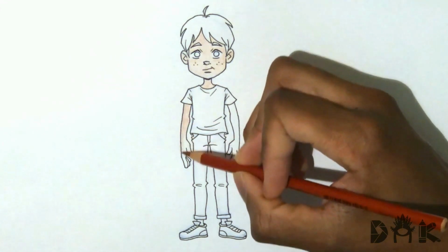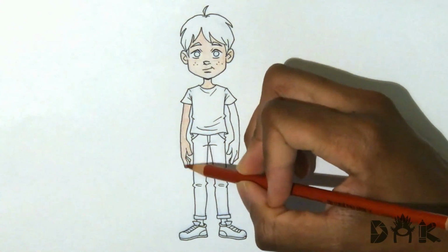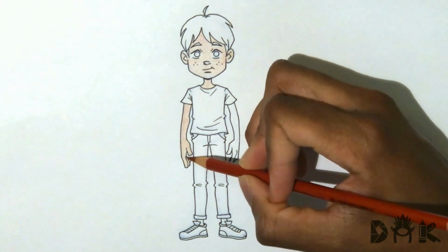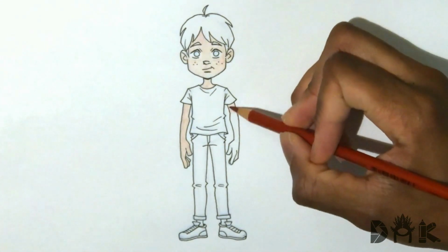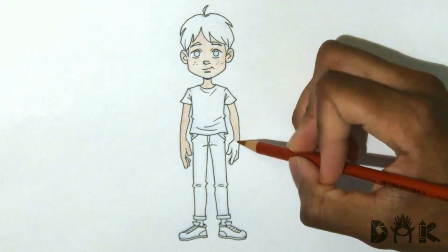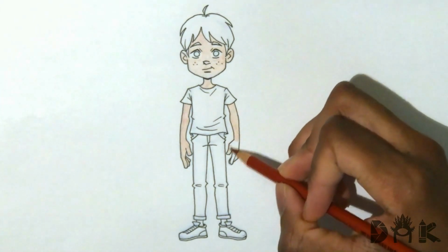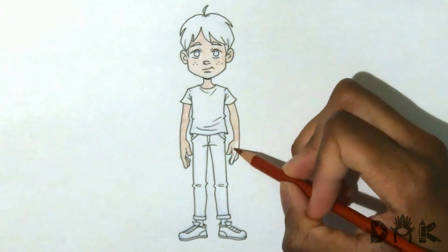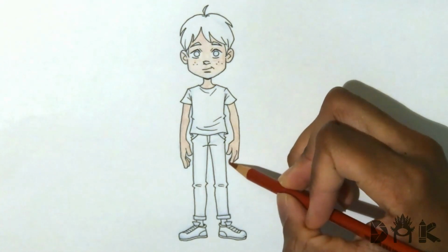So just go down here, just lightly color it in, and think of this as a coloring book. Don't rush, take your time, relax. It's the same thing as if you were coloring in a coloring book. You know what I mean? And I would say that's a good way to practice. If you want to learn how to color and get better at it, buy a cheap coloring book you find on Amazon or something, and start testing your color skills on that.